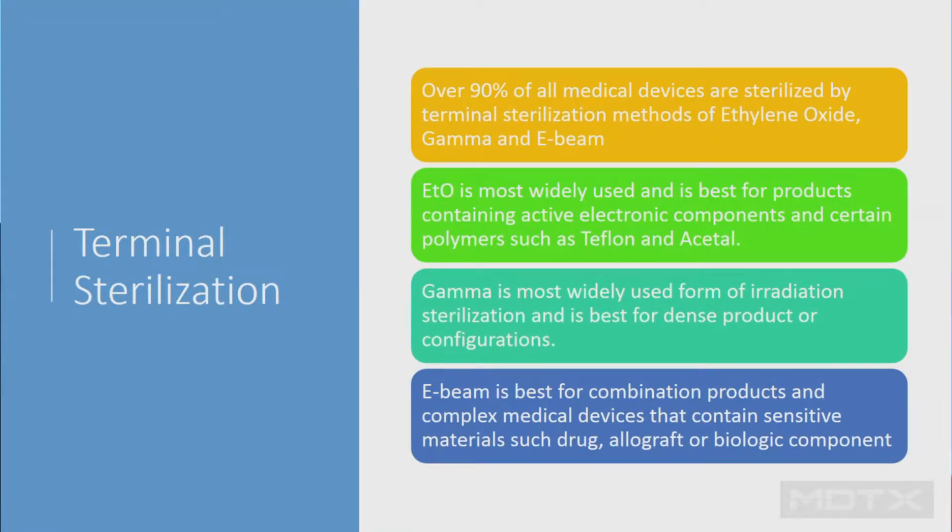But ethylene oxide, it is the most widely used. Probably more than 50% of all medical devices are sterilized via ethylene oxide. It's very effective and it's very cheap. But there is a groundswell occurring with the concerns of ethylene oxide. Then you have gamma, which is probably perhaps like 30 to 35% of all medical devices are sterilized via gamma. Another very effective sterilization modality.